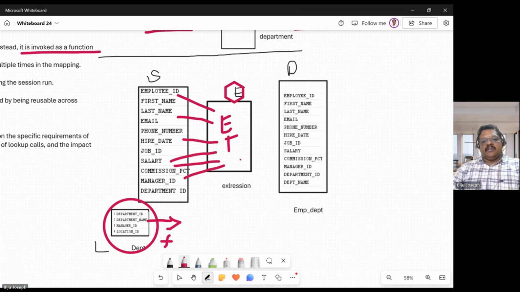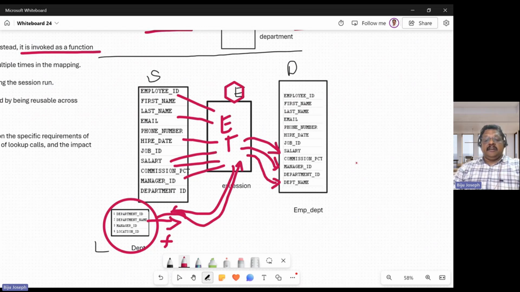The expression transformation will invoke the function that is in a lookup transformation, which is not connected in the flow, and this will return the name of the department. And this expression will send the name of the department to the target. So in the flow, this lookup is nowhere connected. It is just an invocation from the expression transformation.